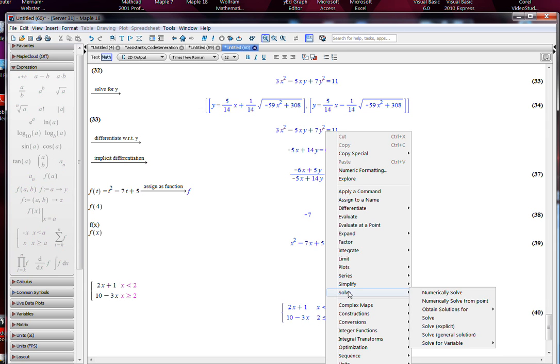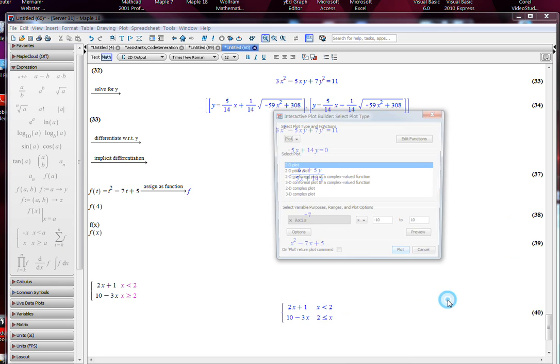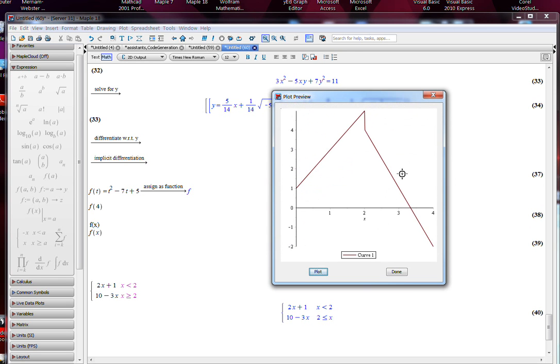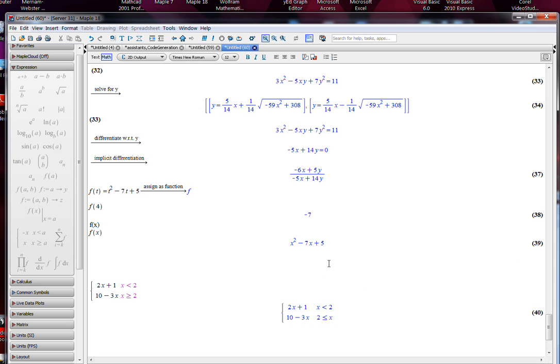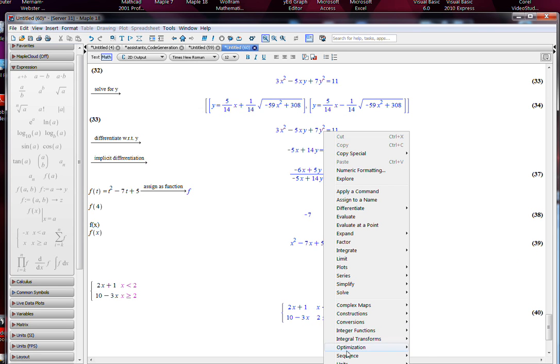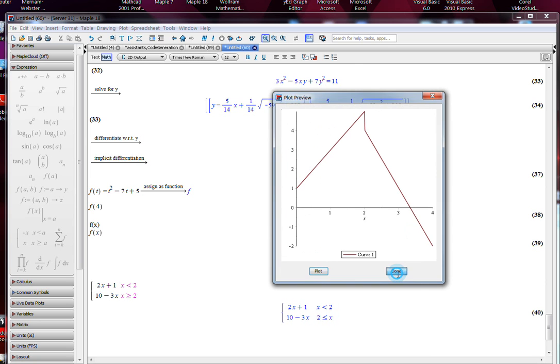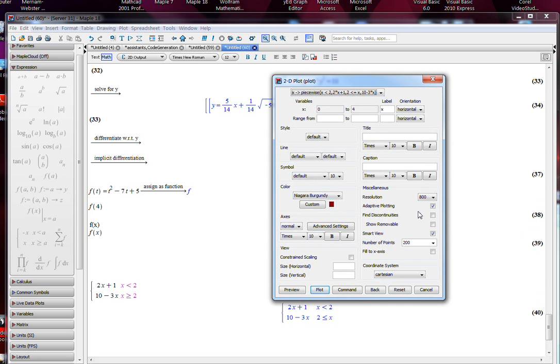Okay, so let's go up to plot builder and do this over a range of 0 to 4 and hit preview. Okay, and there's really a discontinuity there, but we've got to go check our options and find discontinuities.